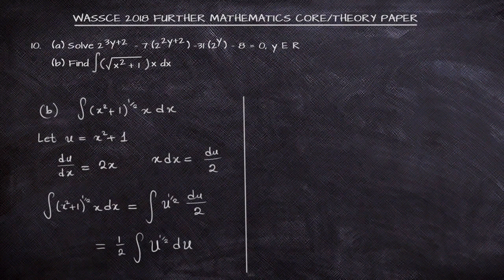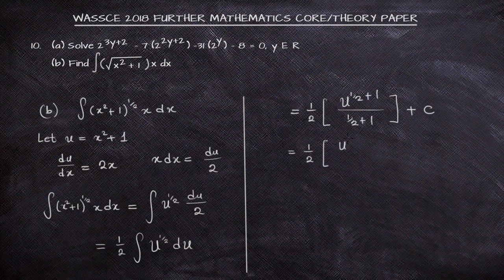And by the time we make that integration, that will be 1 over 2. If we integrate, what we do is we add 1 to the power of u, 1 over 2 plus 1, and then that new power will be coming to divide our expression as 1 over 2 plus 1 as written, plus constant c, the constant of integration. Now this will be 1 over 2 into half plus 1 will be 3 over 2 over half plus 1 will also be 3 over 2.